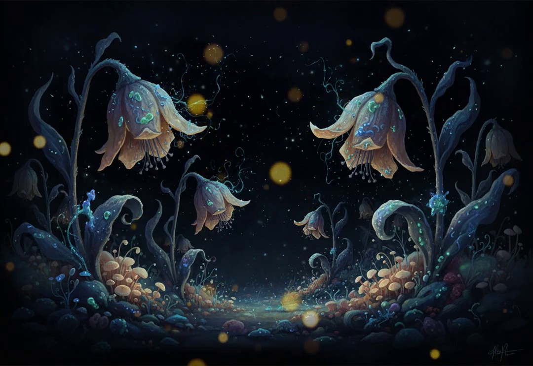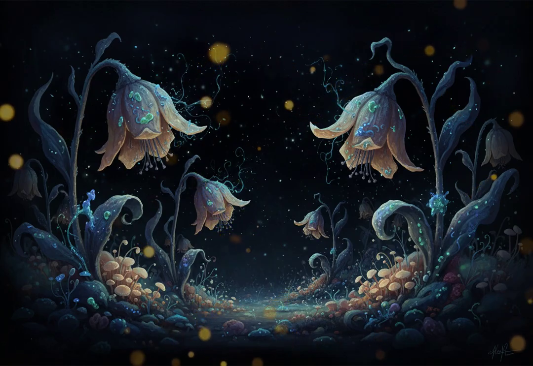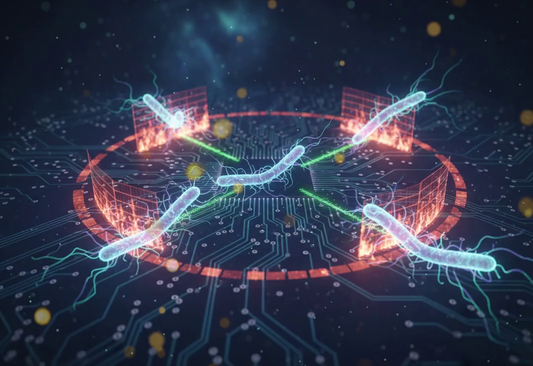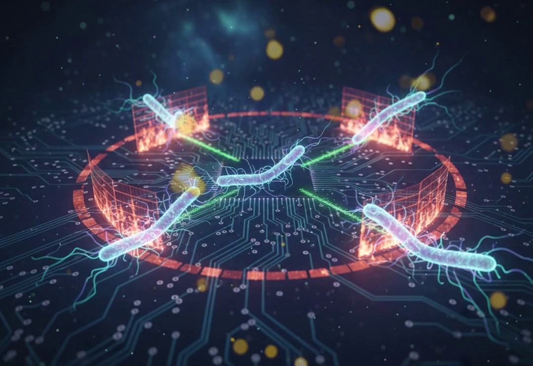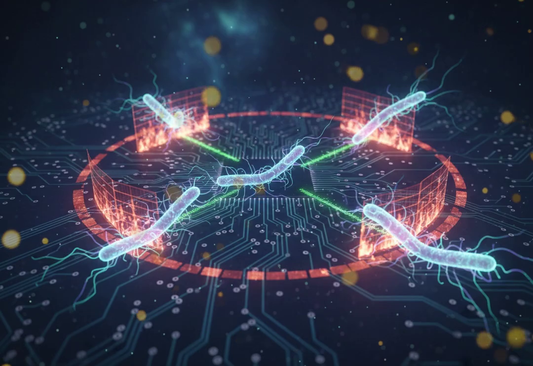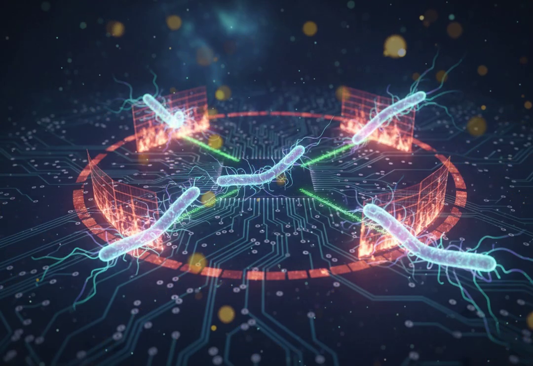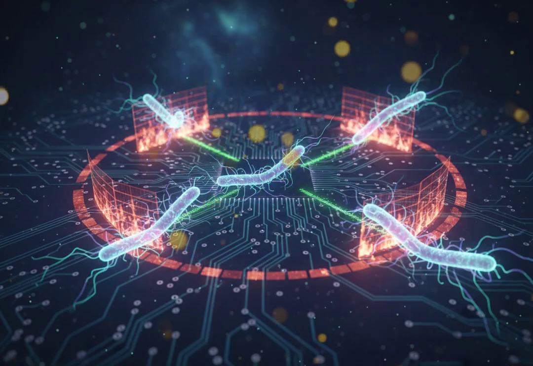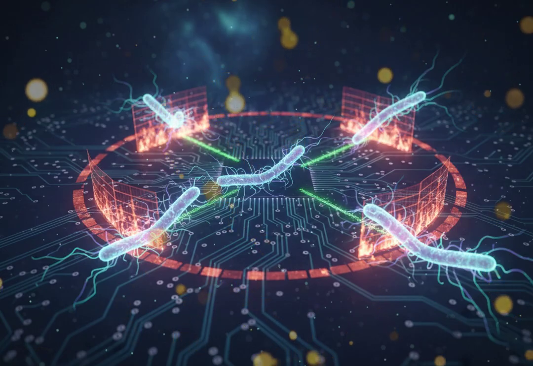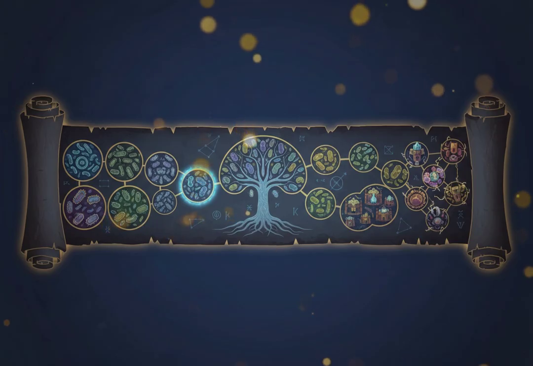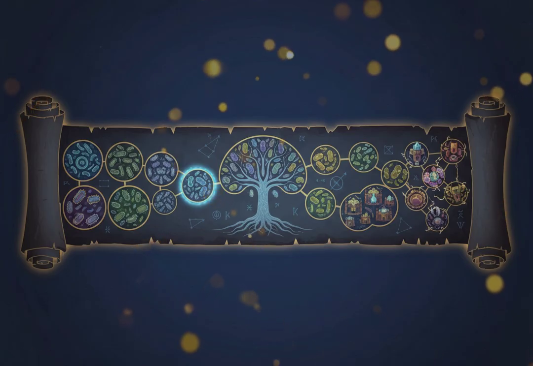Bacteria's influence extends beyond just their immediate environment. They shape and maintain the intricate web of life that surrounds us. Their presence is a constant reminder of nature's resilience and adaptability. They can survive in extreme conditions, from the salty depths of the ocean to the acidic pools of volcanic springs, showcasing an incredible range of tolerance. This adaptability raises a thought-provoking question. How do these tiny organisms endure conditions that would be inhospitable to most other forms of life?